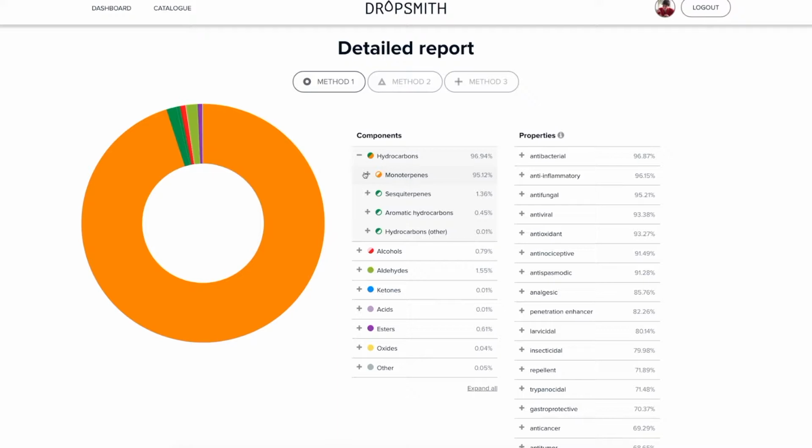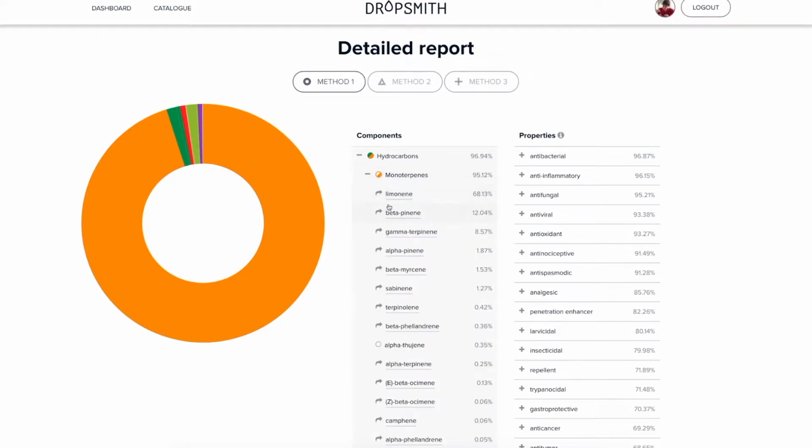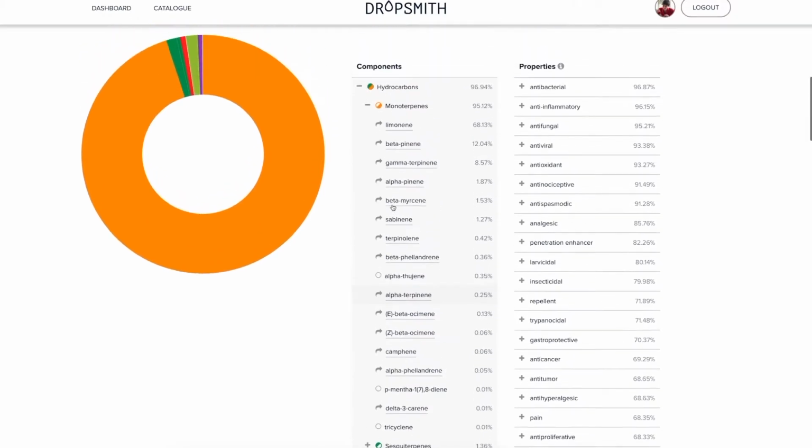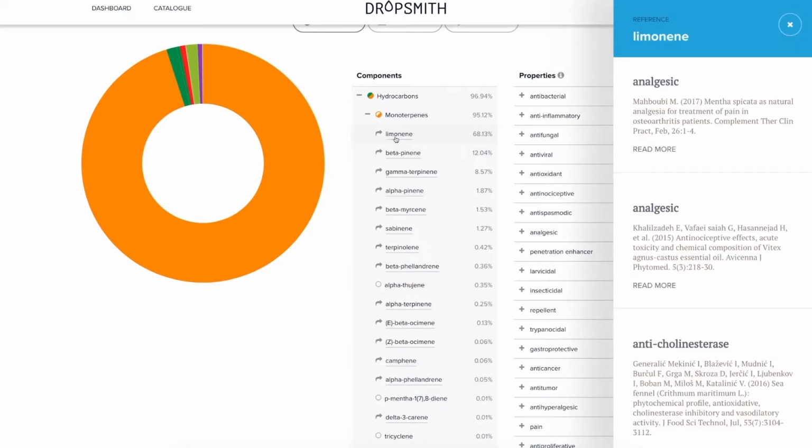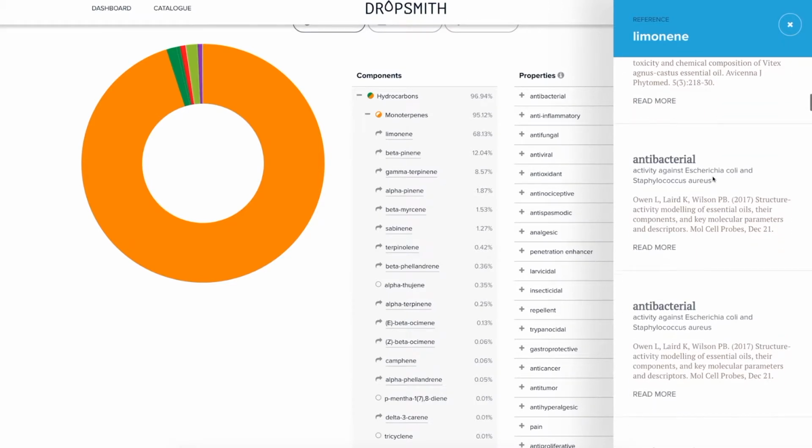But I always recommend that although these groups undergo a similar reaction and share biochemical properties, it is more precise to look at individual components. So when you look further, you will see all the monoterpenes, all the chemical components that add up to this 95% of monoterpenes. And you can look at the single chemical component, and by clicking on it, all the ones that have arrows have properties and references as well. So I recommend, for precise use and for a clearer intention, to look at the properties of the actual chemical components. This will tell you much more, and you might get some new insights on how to use the oil and in which direction you want to move.